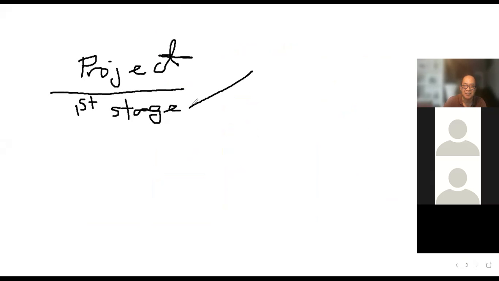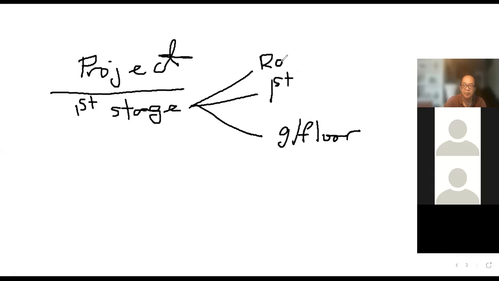Okay. The first stage is to prepare your schematic drawings, your structural drawings ataupun your framing plan for the ground floor. Okay. For ground floor punya beams and columns, kemudian pada first floor and pada roof. So you need to produce three drawings. Okay. You can use AutoCAD pun boleh, you can use manual pun boleh, tak apa.